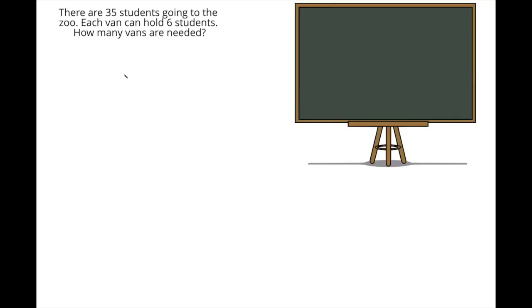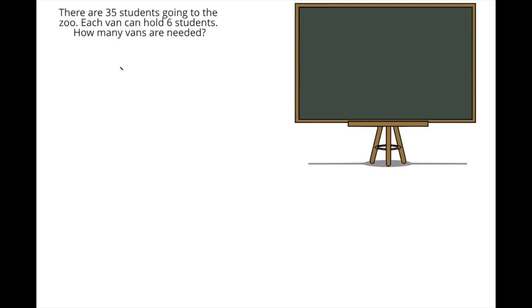So in today's mini lesson, we talked about how to interpret our remainder and what to do with our remainders when we have them. So we're going to be looking at a series of problems today and in your exit ticket that we're going to have to figure out what we're going to do with our remainder.